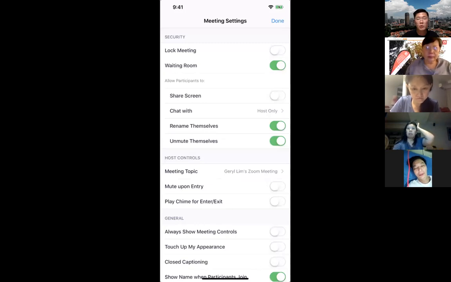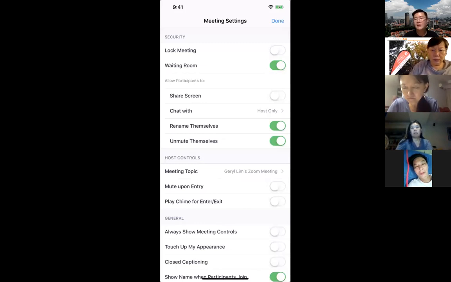Earlier on, we were also trying to verify the identity of some of you, with a username that does not make sense to us, like iPhone and things like that. So there is a function whereby, as a host, we can allow the user to rename themselves so that we can better identify who they are. If it's a session whereby there are only say 2 or 3 people, I think that's quite straightforward. But if you are holding a session like today, right now there are 20 of us, and if they are buyers that you have not met before, it will be quite difficult to address them based on their nickname. That's why we can allow them to rename themselves to something that we can identify with.